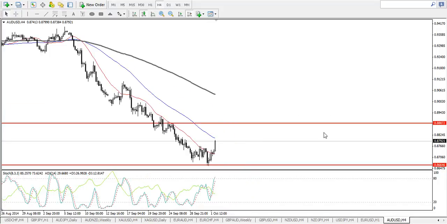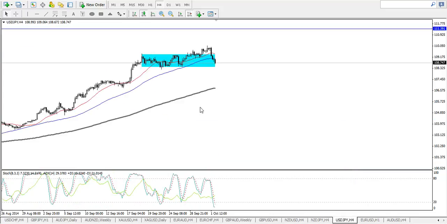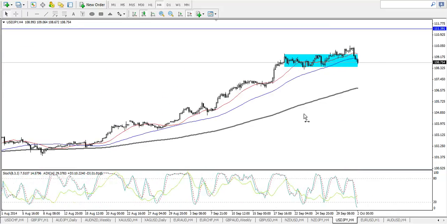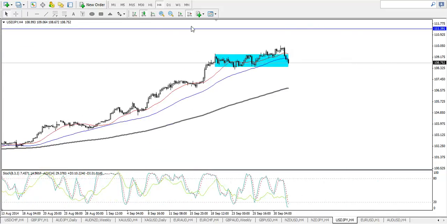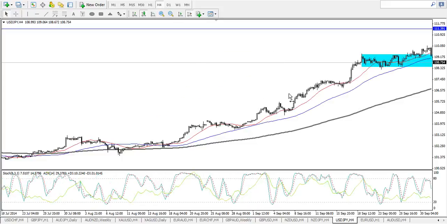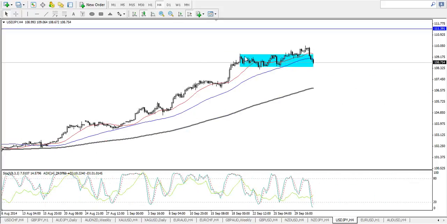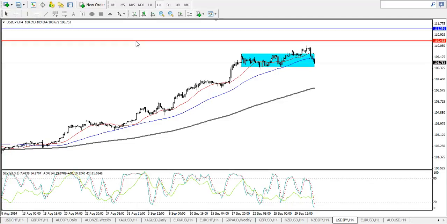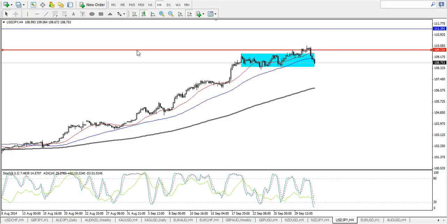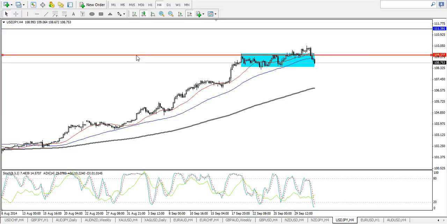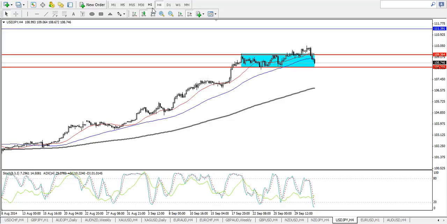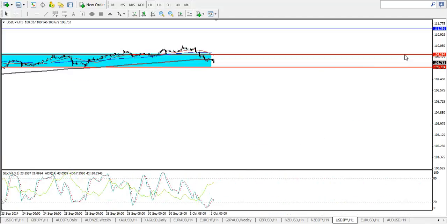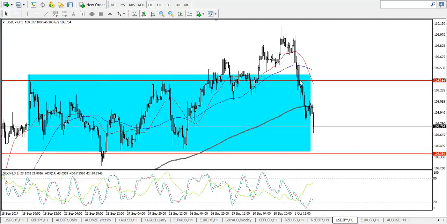So let us just first look at a few currency pairs over here. Alright, let's start off with the dollar against the yen. So previously, this is the forward chart. Previously there was a range over here, as you can see, the blue box over here. Maybe I just plot some resistance and support levels. This was the one. This area, zooming into the 1 hour charts, will be more clear in a way.